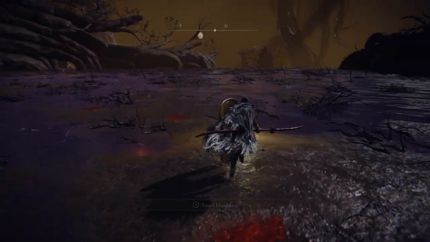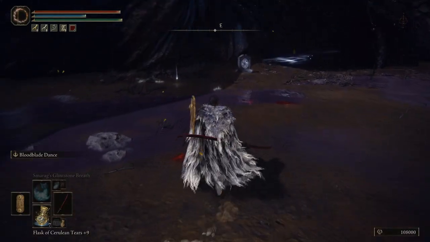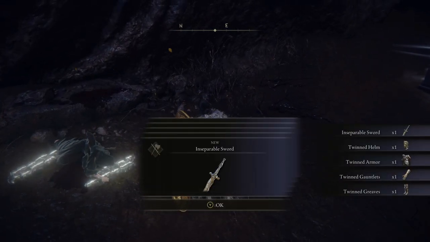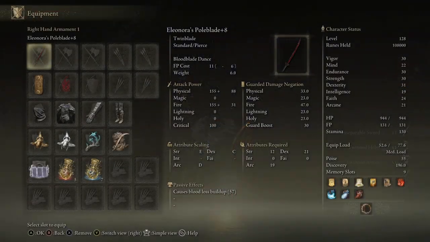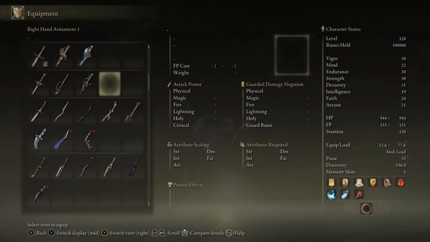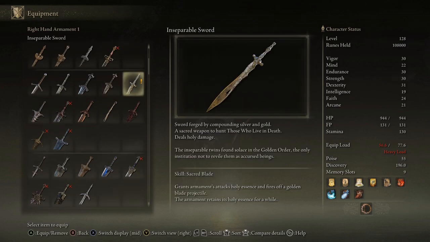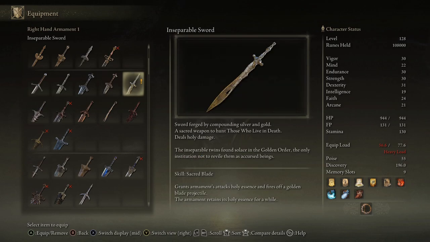Does he die here, or does he just go? Oh, no, he is gone. We got that back, and his sword, which actually looks really cool. Yeah, actually, it's a really nice-looking sword. It has holy and everything.